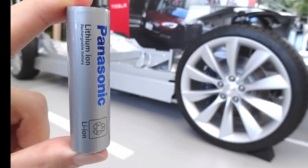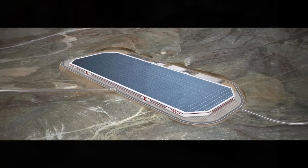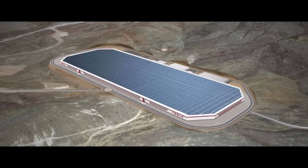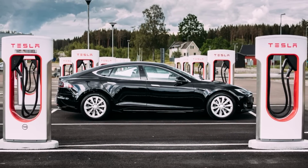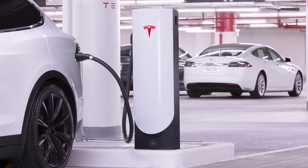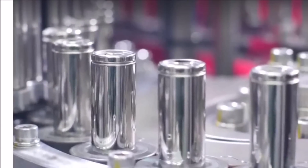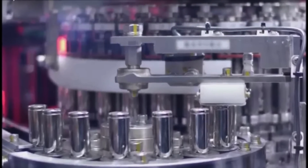Now, what matters is sufficient energy density at the pack level. LFP battery cells do not have quite as high energy density as nickel-based cells, although the difference is minimized by their not needing as complex and heavy packaging in EV battery packs. This is because of their greater thermal stability, lower cooling needs, and typically better cycle life compared to nickel-based cells. The cutting-edge commercially used energy density at cell level is roughly 190 to 200 Wh per kilogram for LFP, compared to 275 to 300 Wh per kilogram for nickel-based battery cells. Energy density at the pack level is a much closer 160 Wh per kilogram versus 200 Wh per kilogram. Both technologies, along with other battery chemistries, are gradually improving their energy density and other performance characteristics with further research.